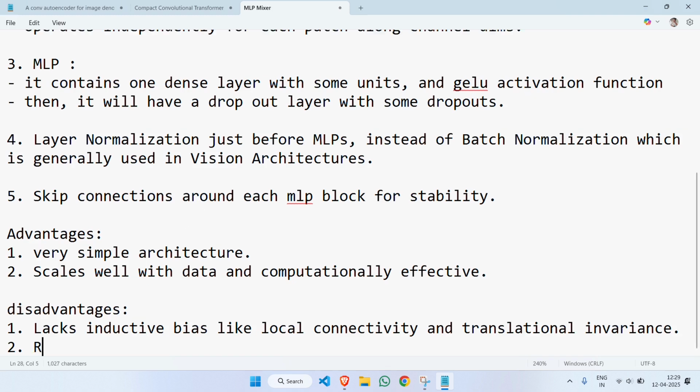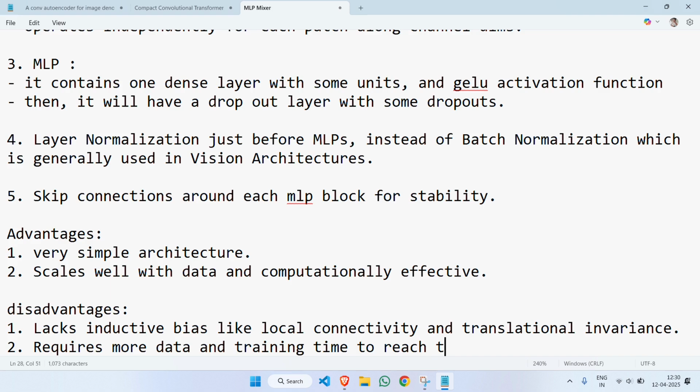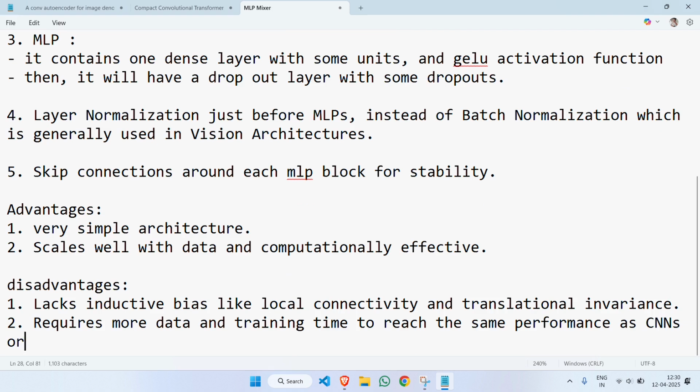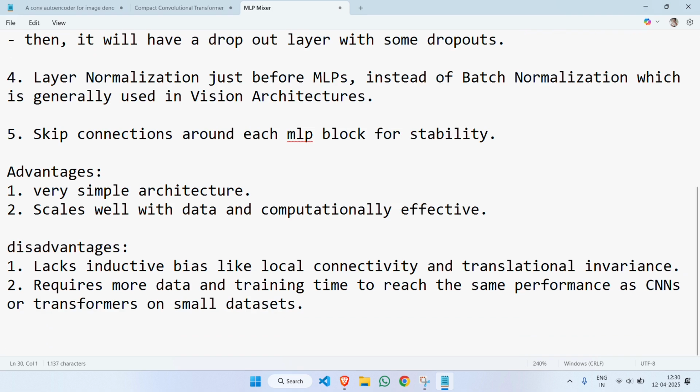So the disadvantage is that it requires more data and training time to match the performance of CNNs or transformers on small datasets.